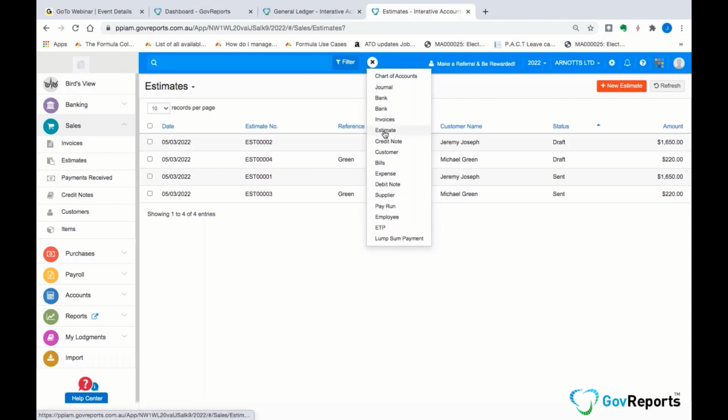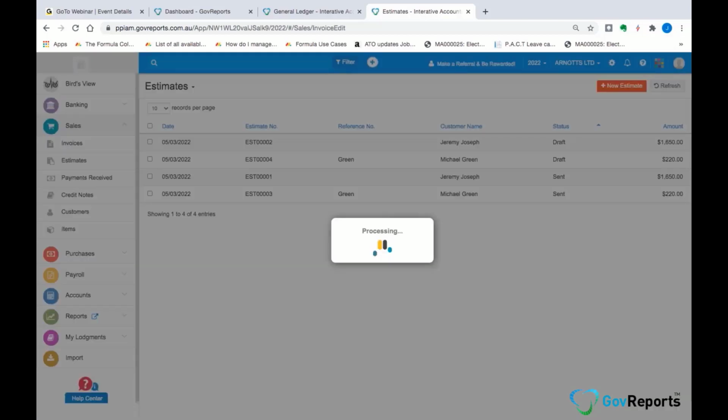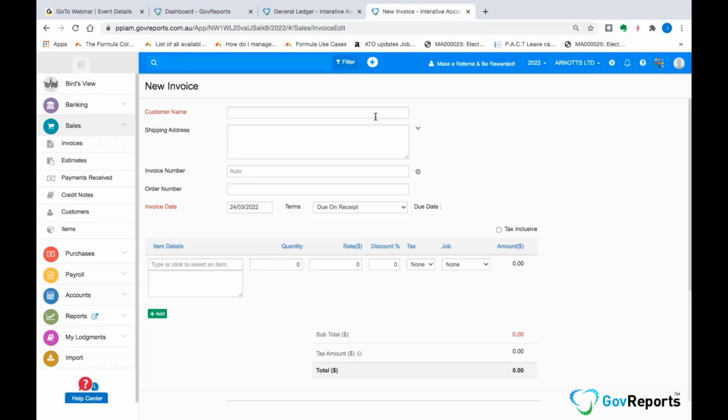So say, for example, you want to quick add an invoice, just go to the quick add function at the top in the middle blue bar, and then click on Invoices. And there it takes you right to the enter new invoice screen straight away, saving you those extra little steps you had to go through before.